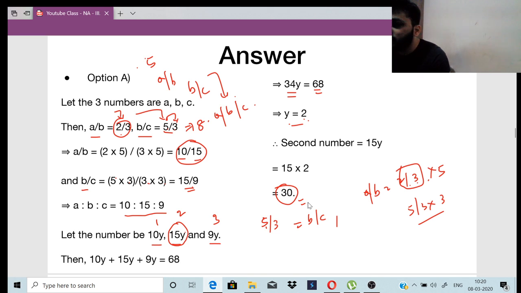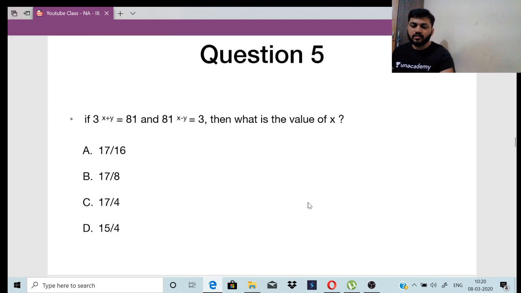Vishnu, Debashish, clear with this? Yeah, I've given the right answer itself. Okay, these questions are easy for you, right? You guys can formulate these questions within 40 seconds. Chalo, we'll move on to the next one now.